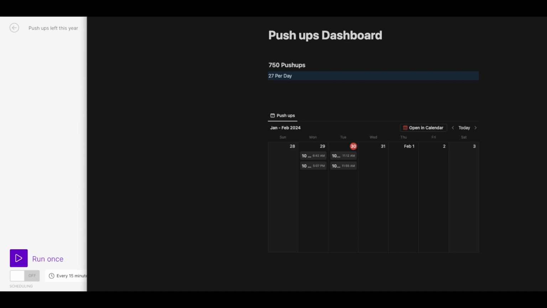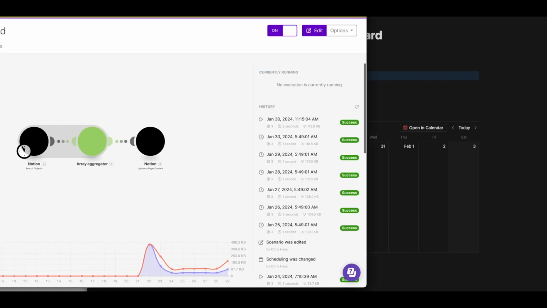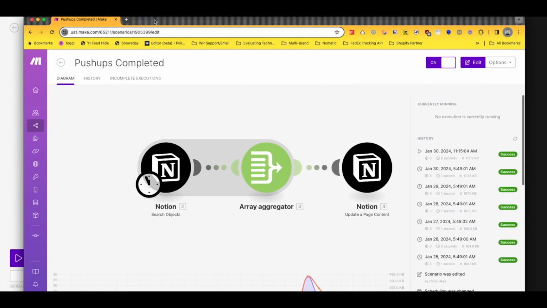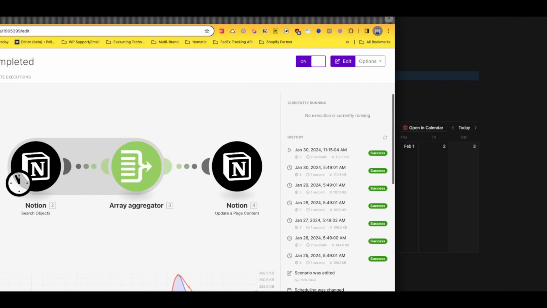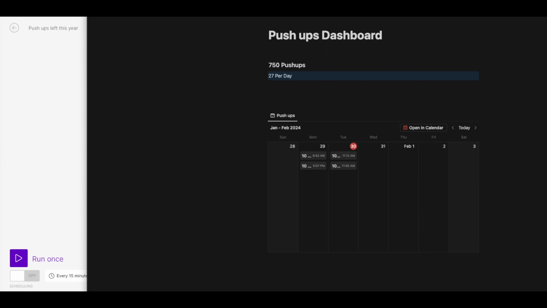We've recorded them, but we haven't completed them according to Notion's number. So that shouldn't matter though. Oh, it's still 27 per day because it's rounding. So that number's not going to change whether it's 750 or 760, but as soon as I run this one, that 760 will go up. So 760 out of the 10,000 puts us where we've got 27 per day left the rest of the year.